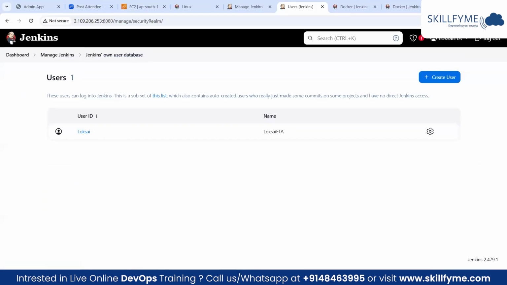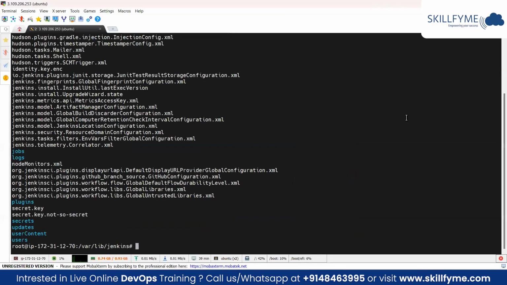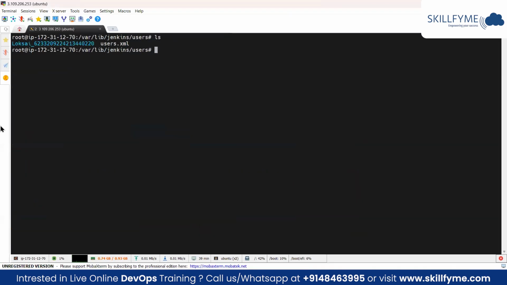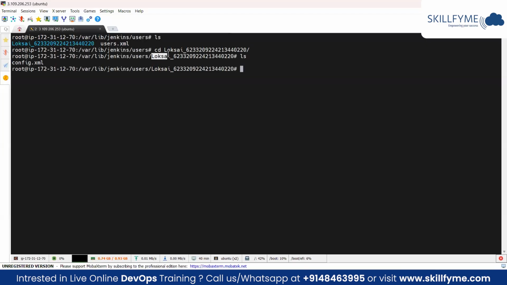Where this database is present means, just go to your system here, and here you can see something called users folder. If you navigate to that folder, you can find the directory. This is what Jenkins considers as the default user database. This config.xml file is used to maintain the user profile.